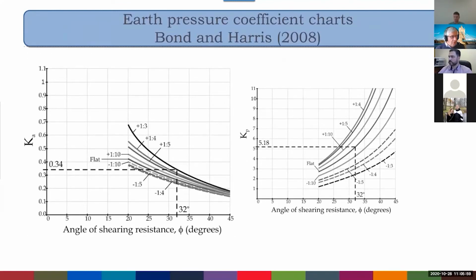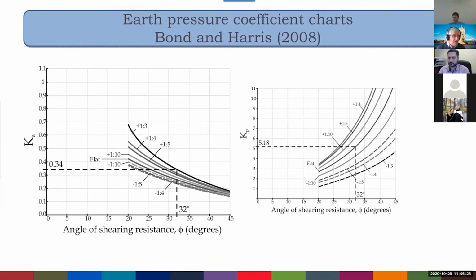Now, in our book, we thought that it would be useful to provide charts based on the Brinch-Hansen formula so that you can look up the values very easily without having to do all the horrible mathematics. So here are the charts, and we've plotted these charts on a linear scale, not a logarithmic scale, because in practice, you need to know that on the right, the spread of passive values is much greater than the spread of active values on the left.